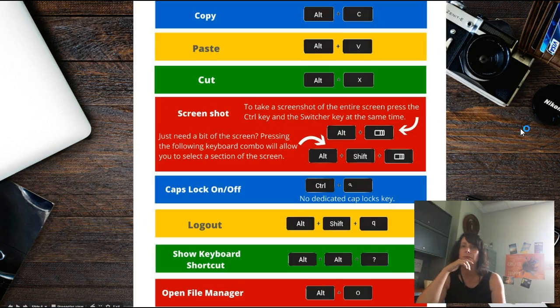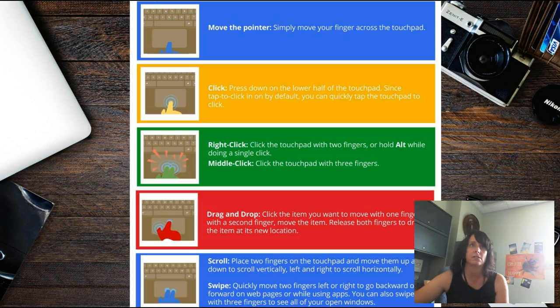Another thing that's going to be really helpful for you is that there are many different shortcuts of things to be able to do on a Chromebook. So again, this page is going to cover, if you want to copy, paste, if you want to open your files, caps lock, and so on. So again, this sheet is going to be really helpful for you when students are using the Chromebook. And I can even tell you that I think it would be a great idea for you to open up a Chromebook and play around and mess with this because that's how you're going to get accustomed to it, and that way you can answer questions easily for students.